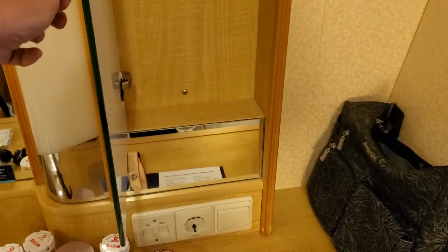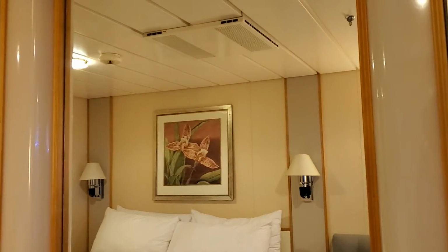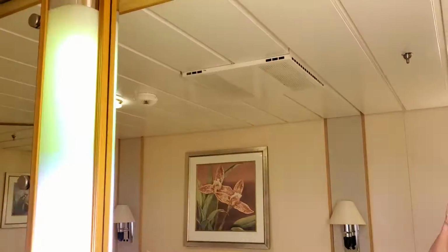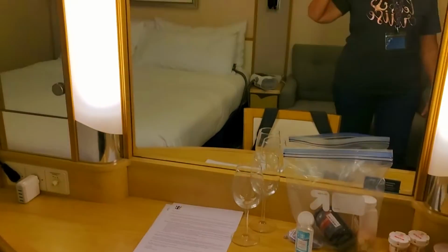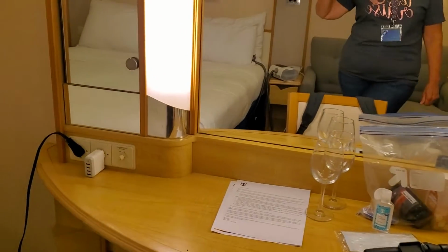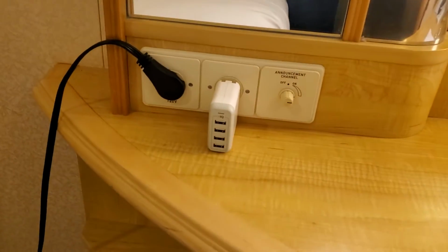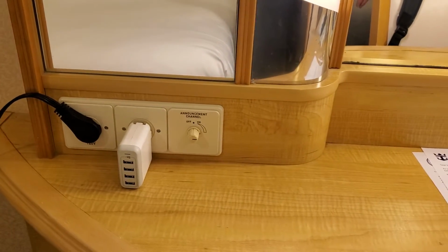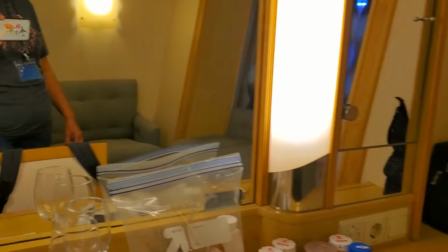And there is some space in here with little tiny shelves if you want to put stuff away, which I'm not a big proponent of, hiding my stuff, because then I forget it. There are lights on this. I'll turn these on so you can see on this little desk. And a few plugs. This is how we do it right here. We bring an extra charger because there's, again, not very many plugs.